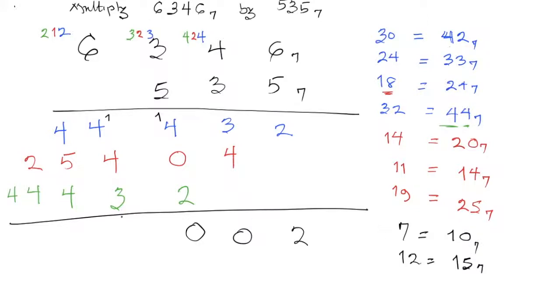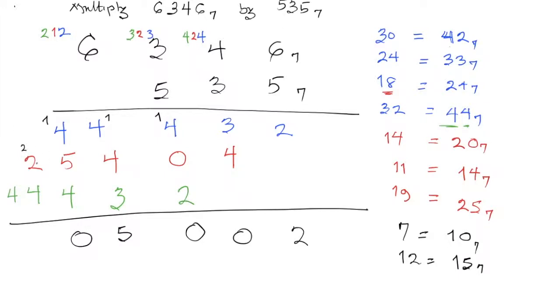So that's 5. And we move our 1 right here. 1 plus 4, 5. 5 plus 5 is 10, 14. 14 in base 7, we already have it right here, is 2 bunches of 7 and no units. So that's 0 here and 2 right here.